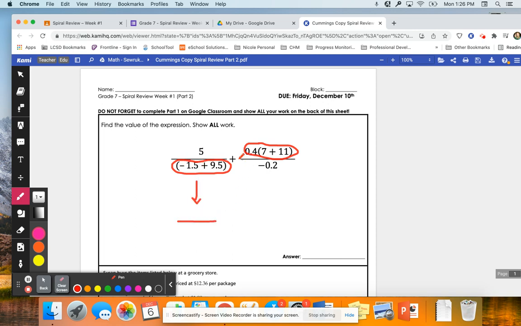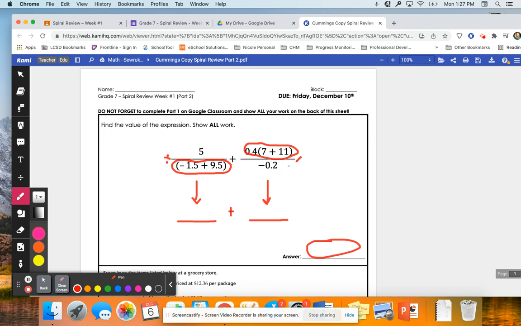From there, because remember, division goes first, then I do the other division problem. It's set up as a fraction, but you can also divide. I would also do this number divided by negative 0.2, and I would write that answer right here. That's how you can show your work. Then the last step you have to do is this plus this, and you write down your answer down here. That would show that you are actually doing your work. You can use your calculator, but you just have to make sure you're writing specific things down so that she knows you're actually doing your best work.